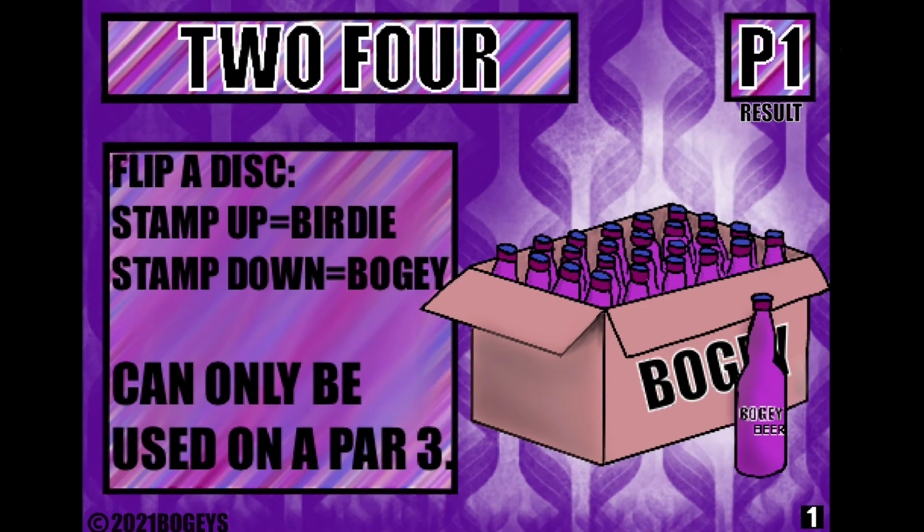2-4. It's a P1 card. This is a result card. So this determines what your score is going to be for the hole. So before anyone has taken a drive, you flip a disc, stamp up is birdie, stamp down is bogey. This card can only be used on a par 3.